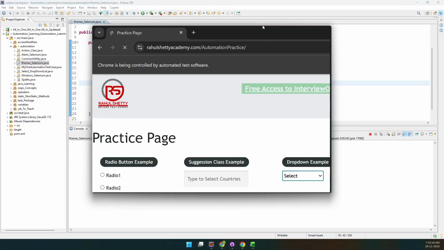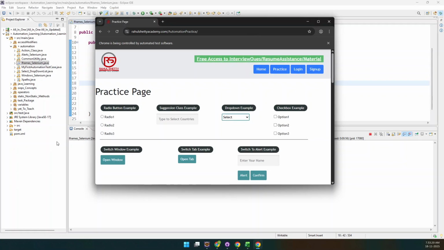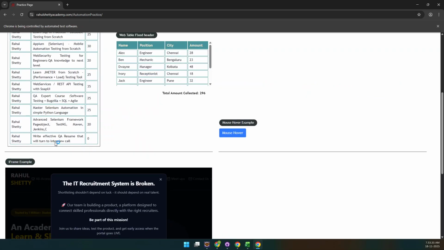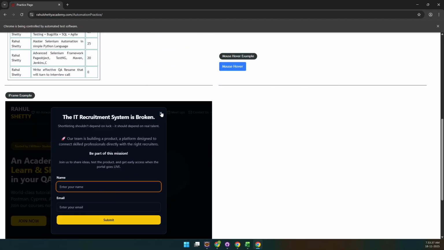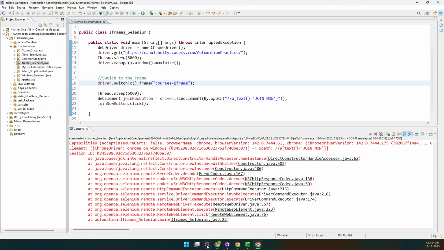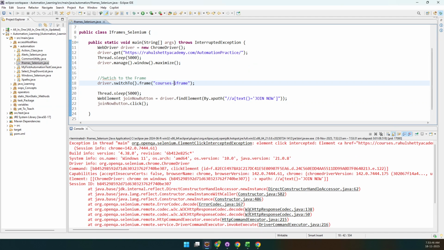So it has just opened up, so I'm just getting it. If it is clicking on the join now button, it is nothing but it's working. That's what I'm trying to tell. Okay, seems like a pop-up has come up on that. Anything on the error side? Let me check it out again.